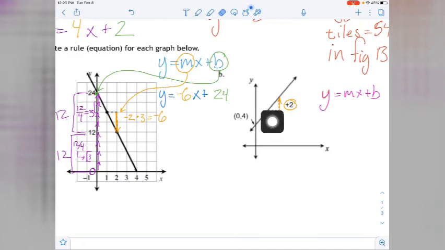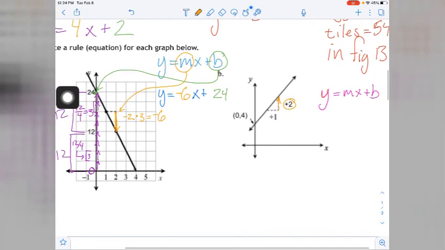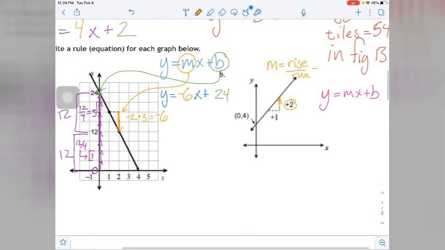This is not part of it. m is calculated by doing the rise divided by the run. Some students did add these together. You should not be adding these. If you're thinking about m in terms of rise over run, we know that m is equal to the rise over the run. This means the rise divided by the run. So in this case, 2 divided by 1, and 2 divided by 1 is 2. So it's just this number here. So m should be 2.